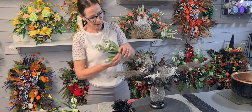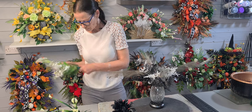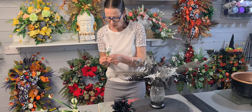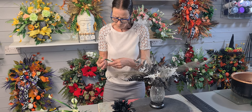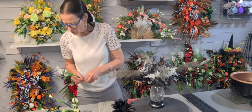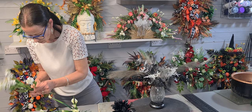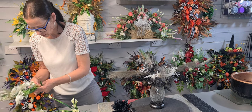Right, I've got these Stilby, and I've put pot tape on these, but for some reason the pot tape I've used on this isn't working. It's starting to unstick. And plus it's green. So I wonder if I can unravel them. I don't think I can. Oh, I've got one here, look, which hasn't got any on. So we'll use those instead.